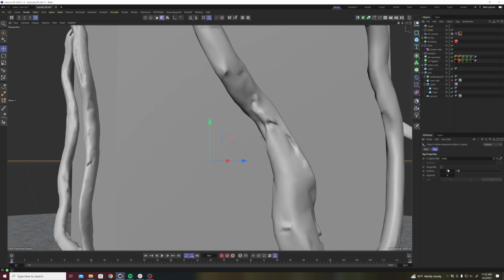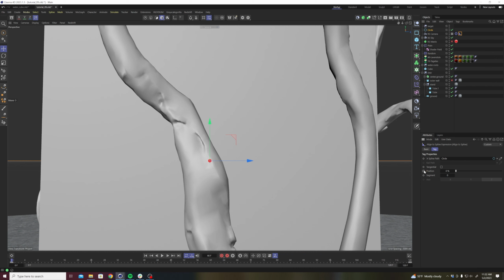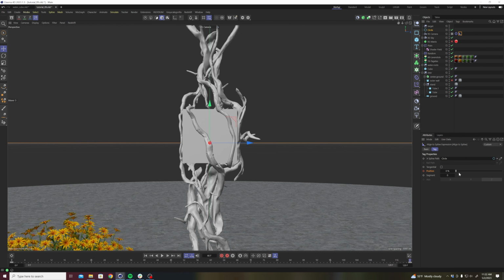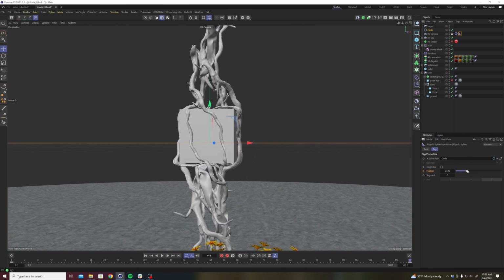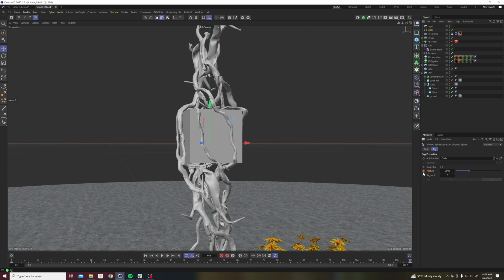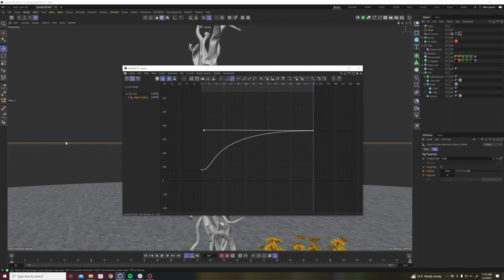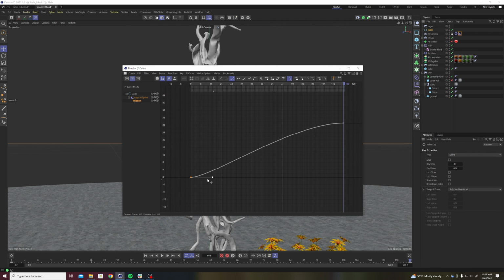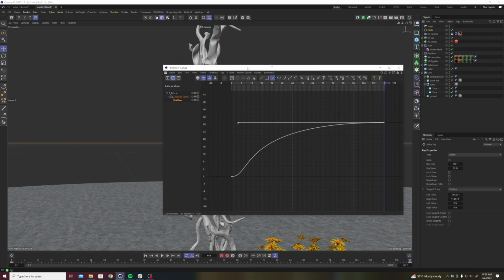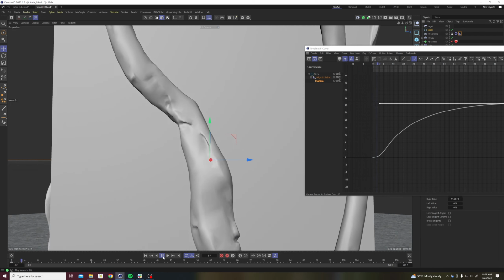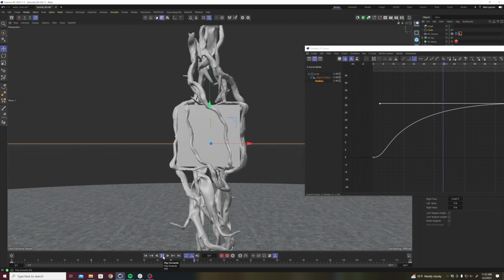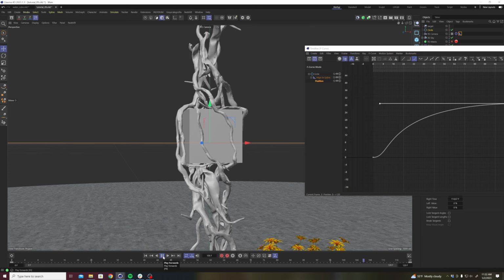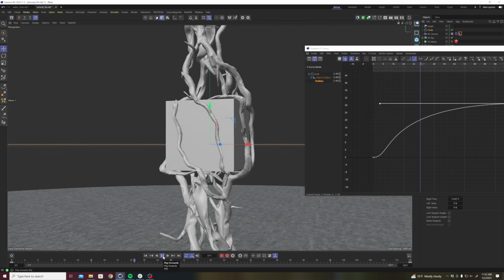spline. So if we want to start here, and then let's have it go like that, somewhere there. And then bring this back over and try to give it the same, or a very similar curve, something like that. So it should shoot out slowly and rotate around like that. That's pretty much all I did.